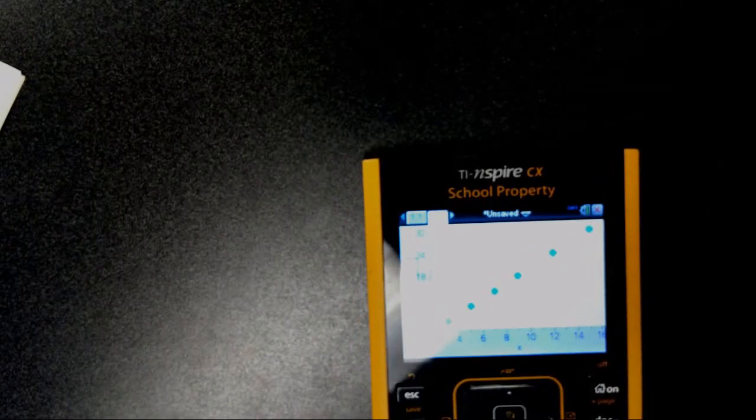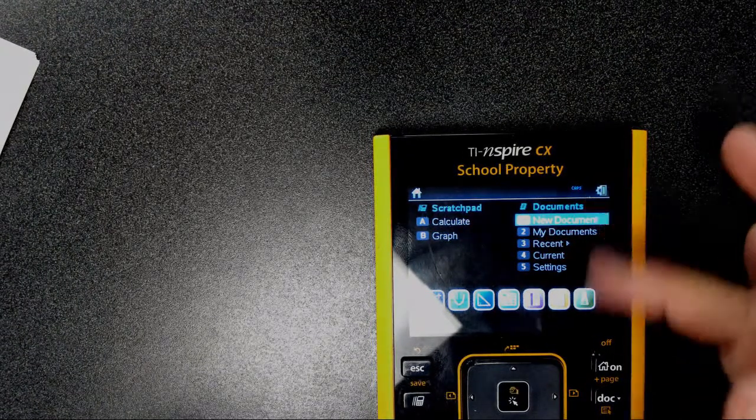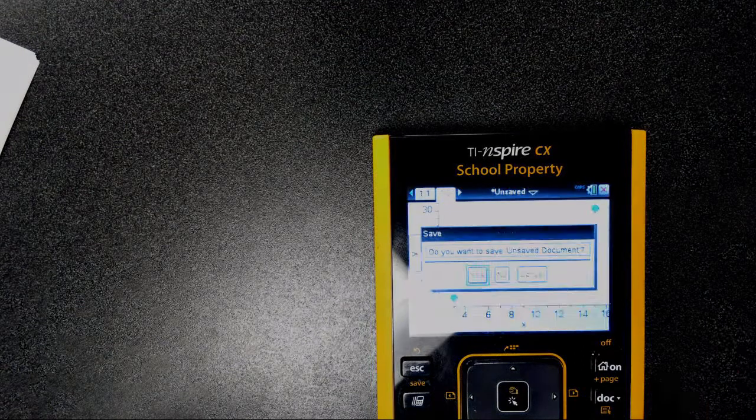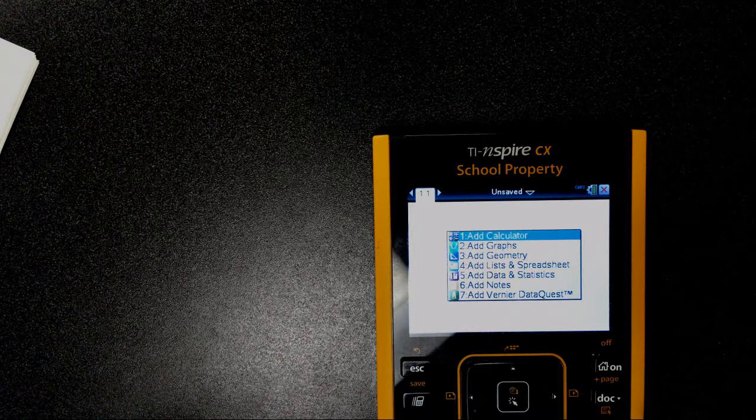Calculator. If you don't have graph paper, but you have a graphing calculator, you can also make a picture of that data. So that is my picture of 3, 6, 5, 10, 7, 14. Let me remind you how you get data in a calculator. You have to be on documents. You can't be on Scratchpad. And what do you choose to put data in the calculator? List and spreadsheet. So you got to choose list and spreadsheet.